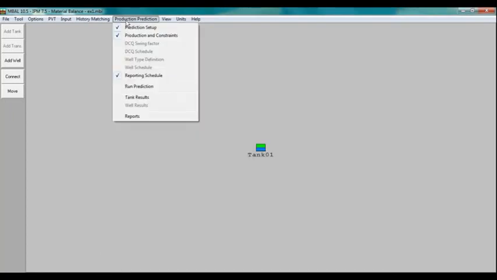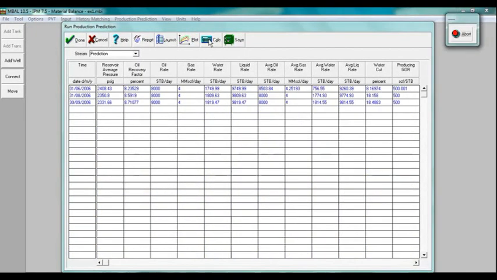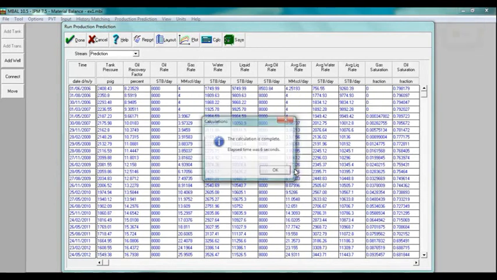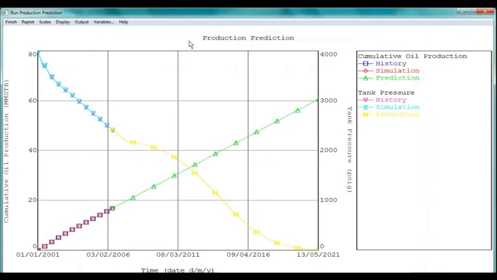Then run prediction, and then calculate again using the prediction until it says that the pressure has dropped to 0. It's okay, we are fine with that. Once you plot the data, you will see the cumulative oil production.